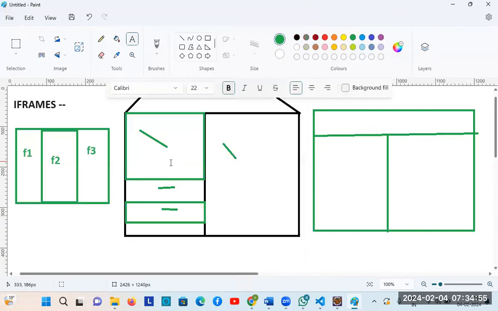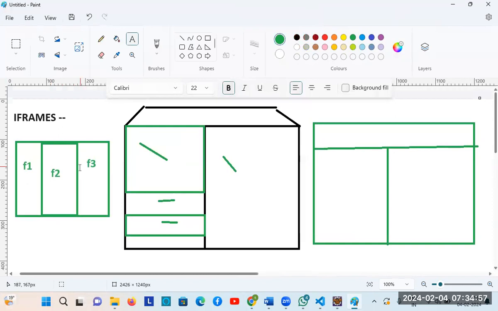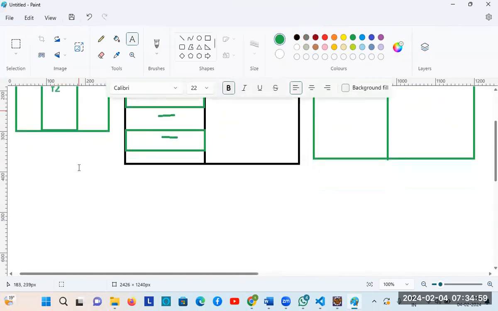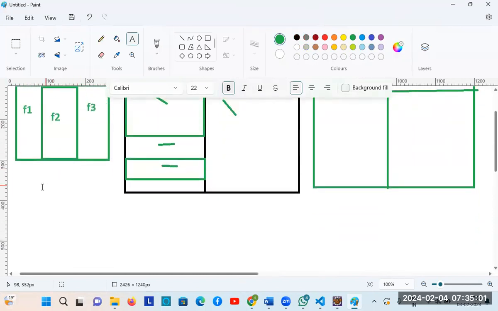That is more important. In frames, see, we have one HTML element, right? When you have an HTML element inside one more HTML element, that is called a frame, because we can have nested elements, right? Within the HTML you are having one more HTML.